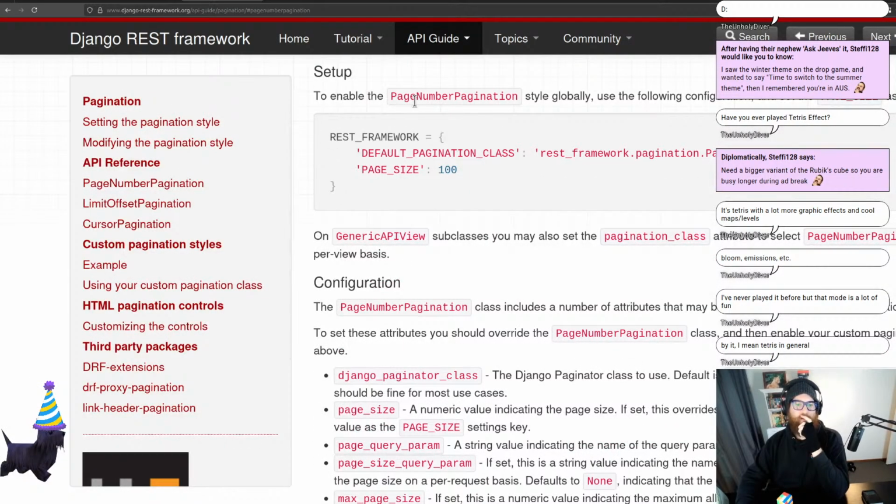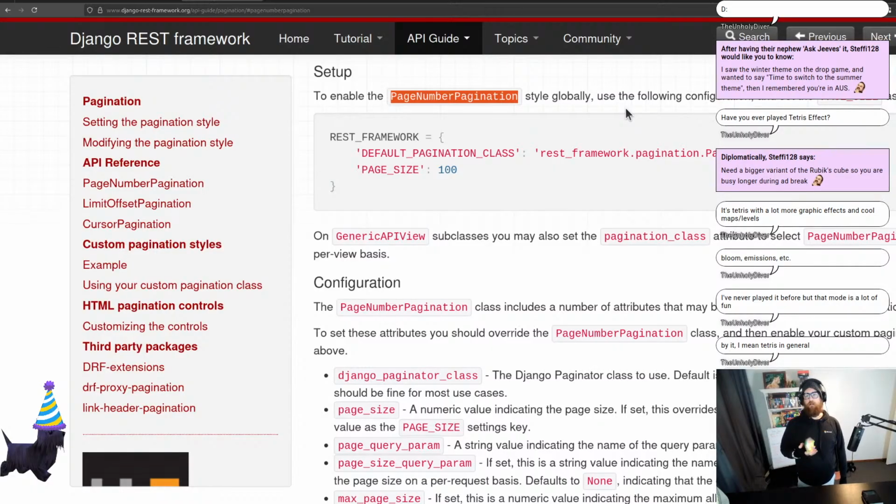So setup: to enable page number pagination style globally, use the following configuration and set page size as desired. So, all right. Now, this is where we discuss how we're going to do this properly.